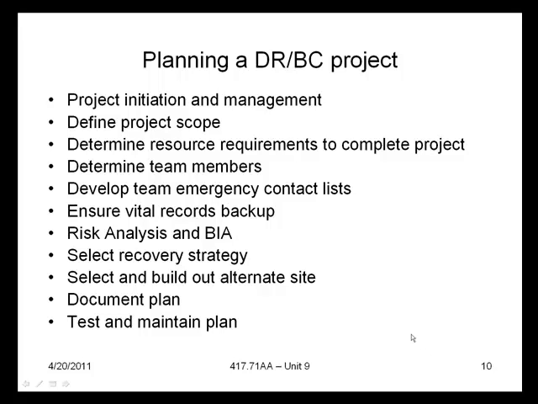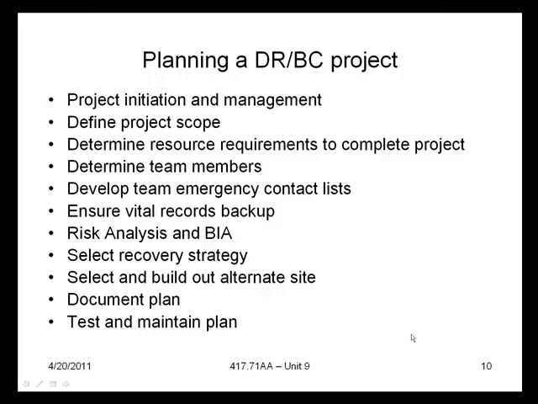Now, here's a thumbnail sketch of how you plan a disaster recovery business continuity project. Project initiation and management. What are you trying to do? Who's going to be running the project? Define the scope of the project. What business entities, what systems are covered from the get-go. In a lot of environments, you have maybe unrelated corporate entities or minor entities where it's more trouble than it's worth to include them in the first cut of a disaster recovery plan. That is all concerned within the project scope.